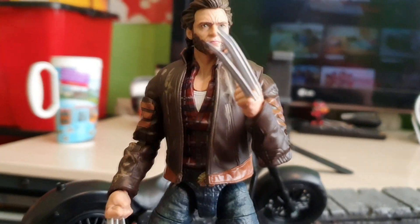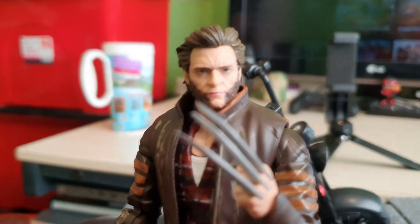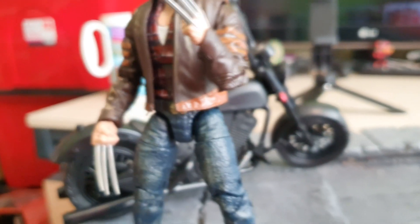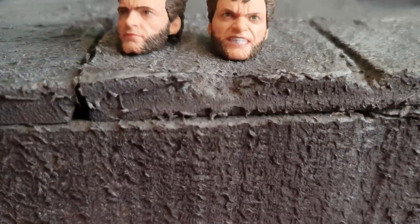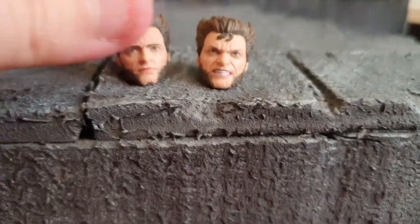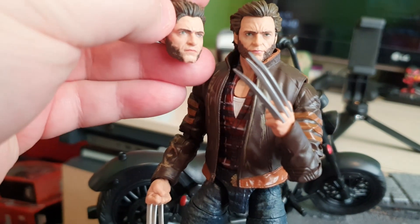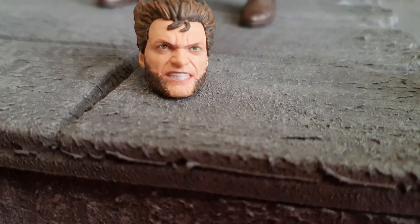So here he is out of the packaging guys, and loving that new head sculpt — it's just super nice. Look at that. So if we bring these other two heads in that we've had for these figures, they are all swappable and interchangeable. You've got the two main heads which are very similar, but I like the one on this figure more than the one on the left. But I also like this head sculpt — this is one of my favourites with the gritted teeth, growling Wolverine. Not so much a fan of the screaming face.